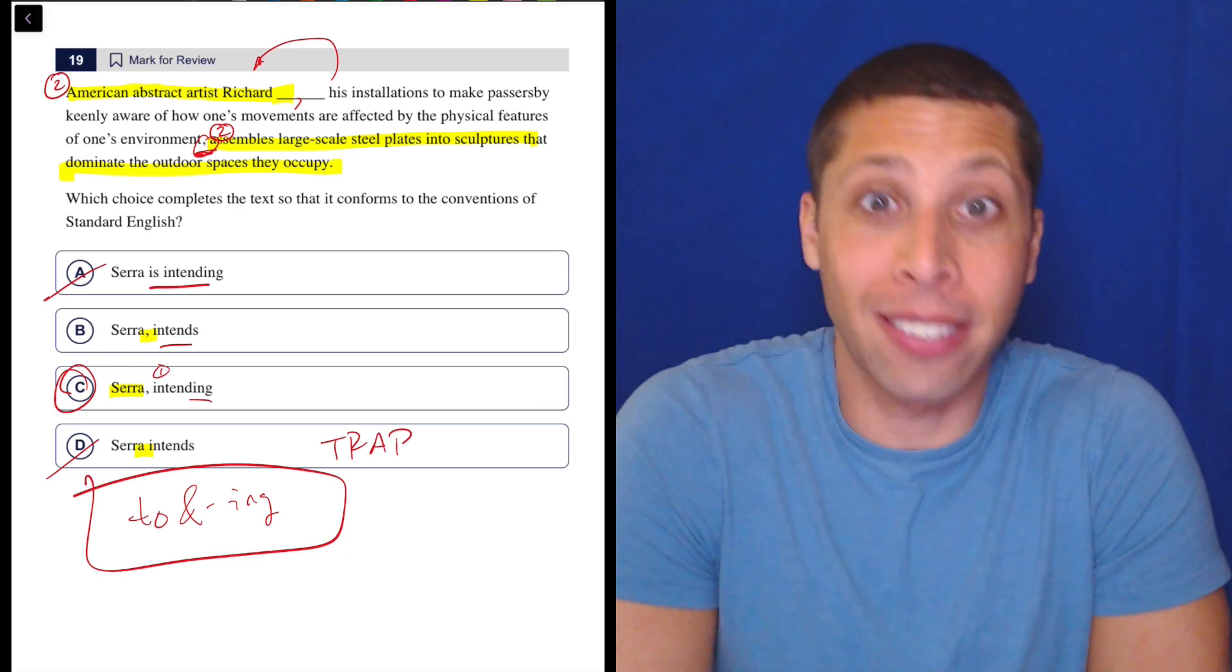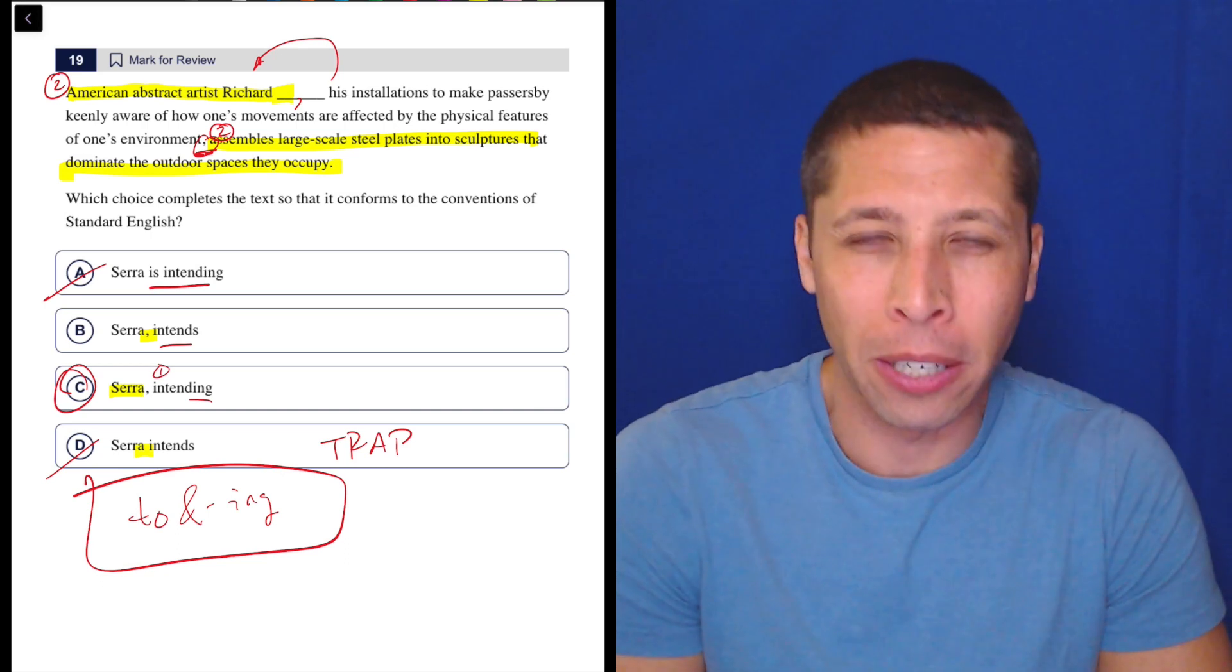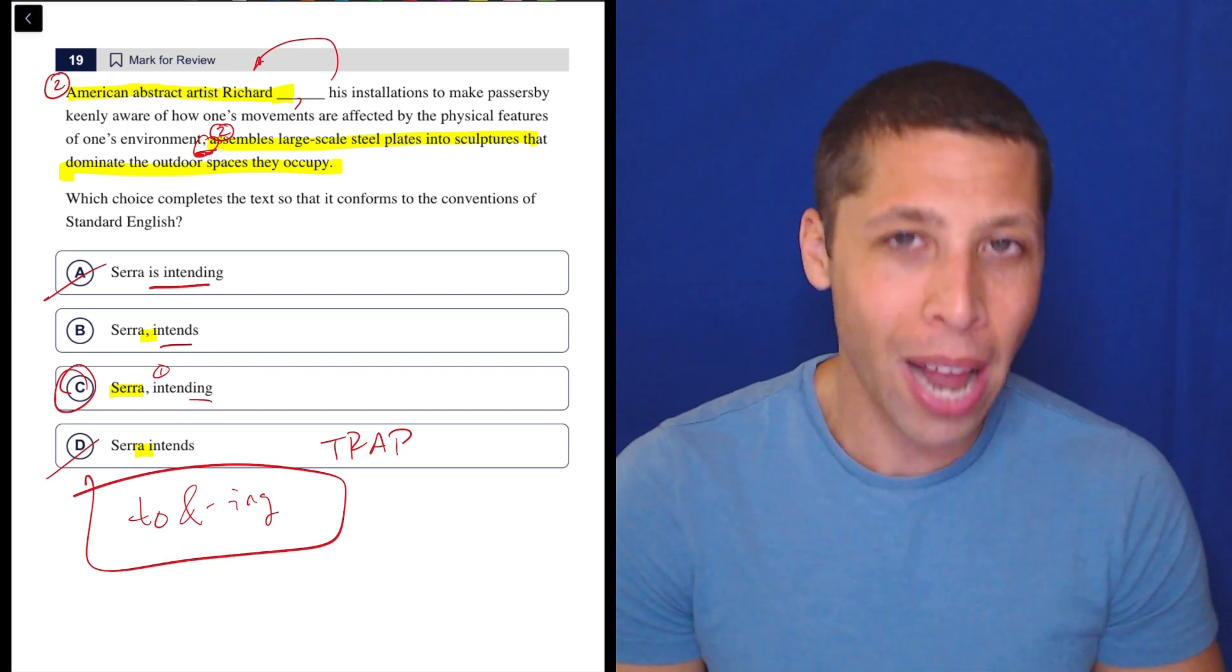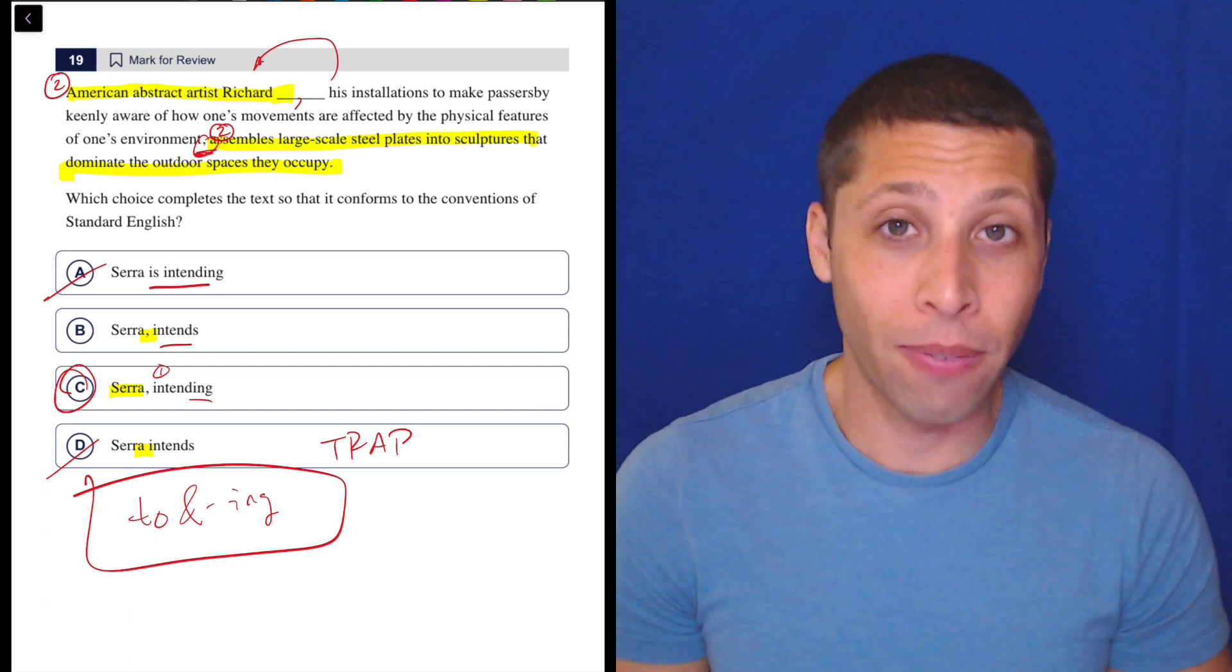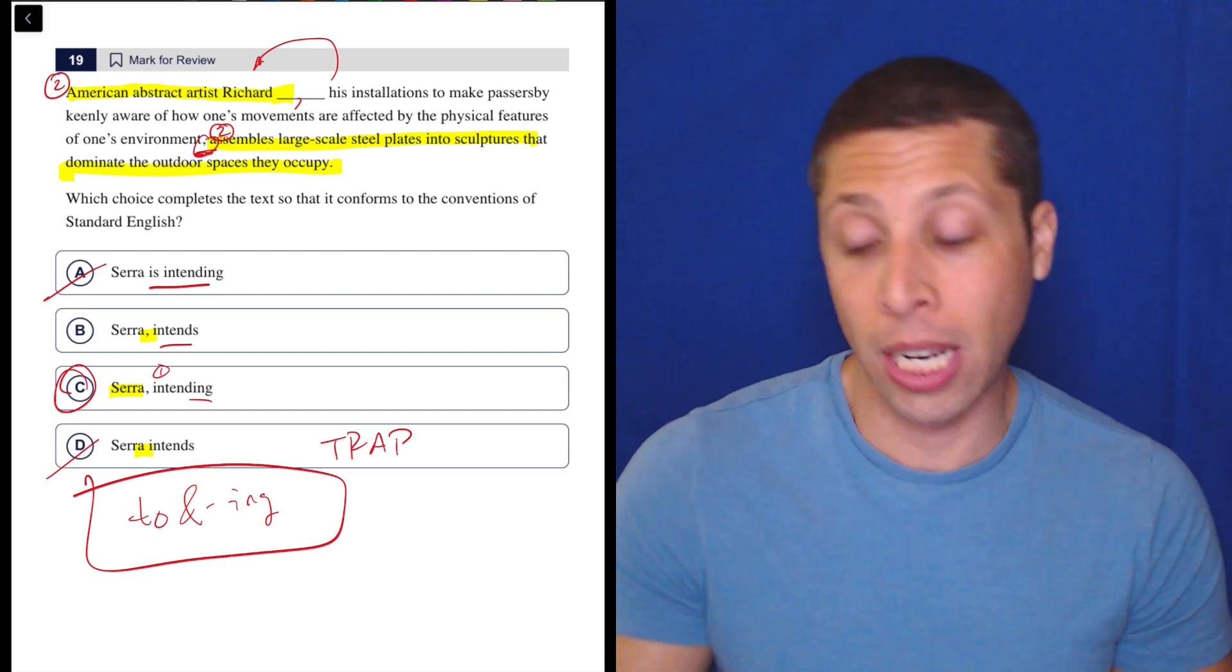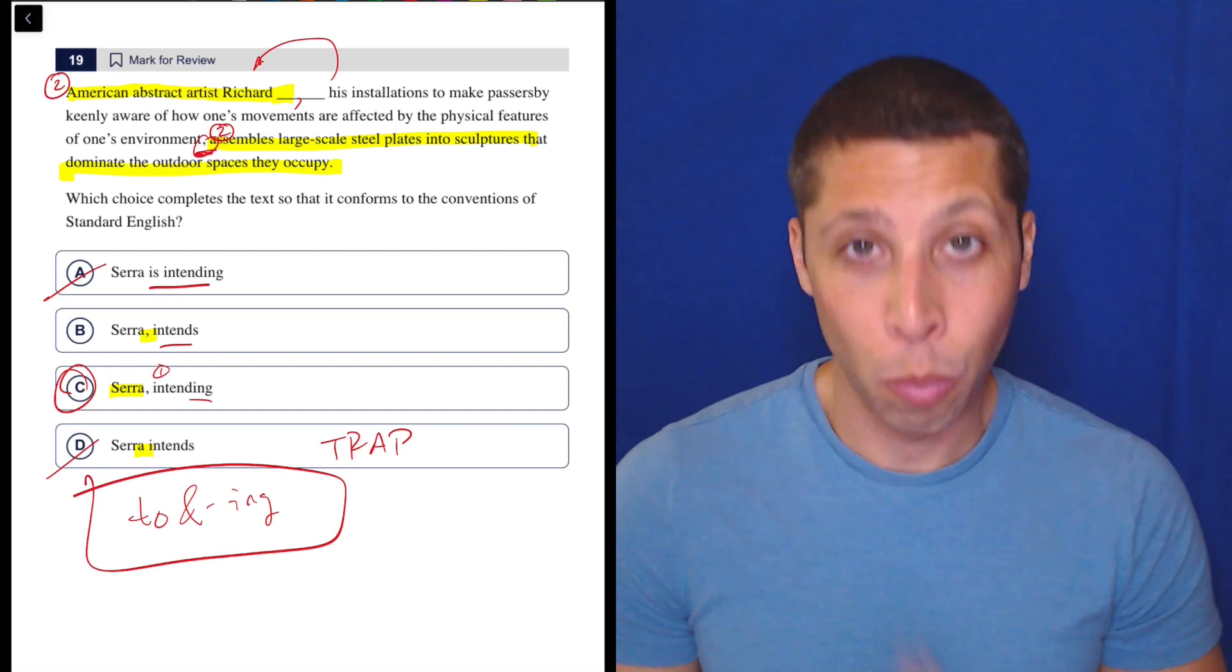This is why with the SAT we're very often going to encounter sentences that you would not write if you were writing them in an essay because they're choppy, they're weird. It doesn't mean they're grammatically incorrect. They're stylistically a little annoying, but they are grammatically fine to just do this, to have an interruption as long as we show that interruption with two commas.